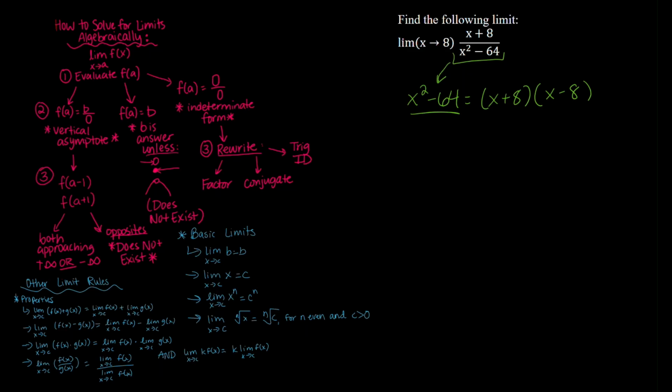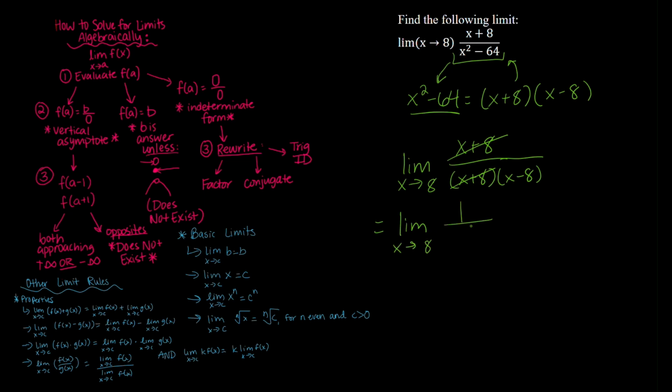of squares. Plugging this back in, we can rewrite this expression as the limit as x approaches 8 of (x + 8)/((x + 8)(x - 8)). If you notice here, the two x + 8's cancel, and so our final limit expression will be the limit as x approaches 8 of 1/(x - 8). We can now use this and plug it into this framework right over here.